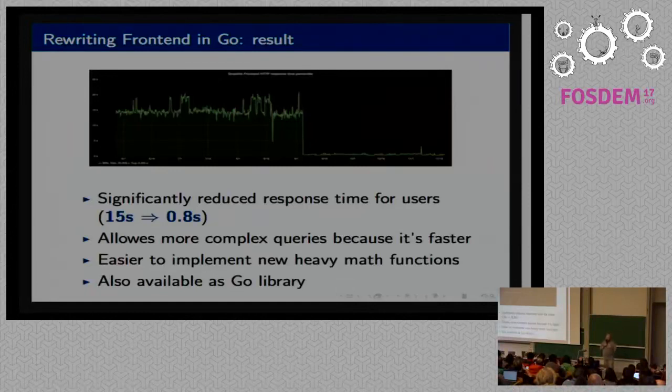Because it was much faster than Graphite Web for our cases, it also allowed us to do more complex queries, and we actually started to encourage developers and other admins to do aggregations afterwards, so send the raw data and try to do aggregations using the Graphite Web's math functions. Because with Graphite Web, if you have thousands of metrics, it can take some time to even render them, even to fetch them.